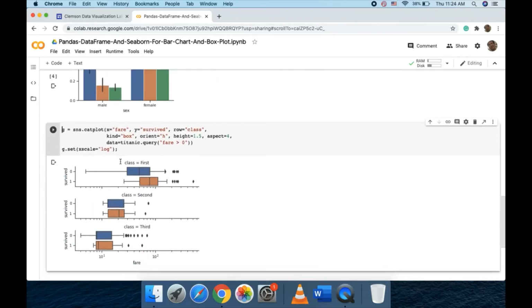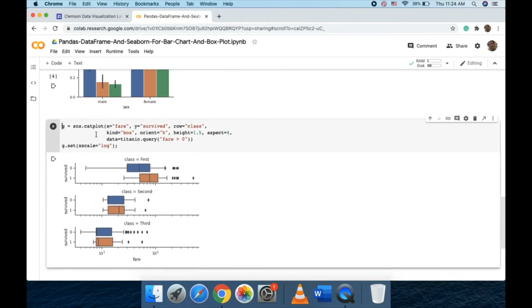And in the second part, we could create box plots or even other kinds of categorized plots based on the fare that the passengers paid for their ticket, and the percentage if they survived or if they did not survive.